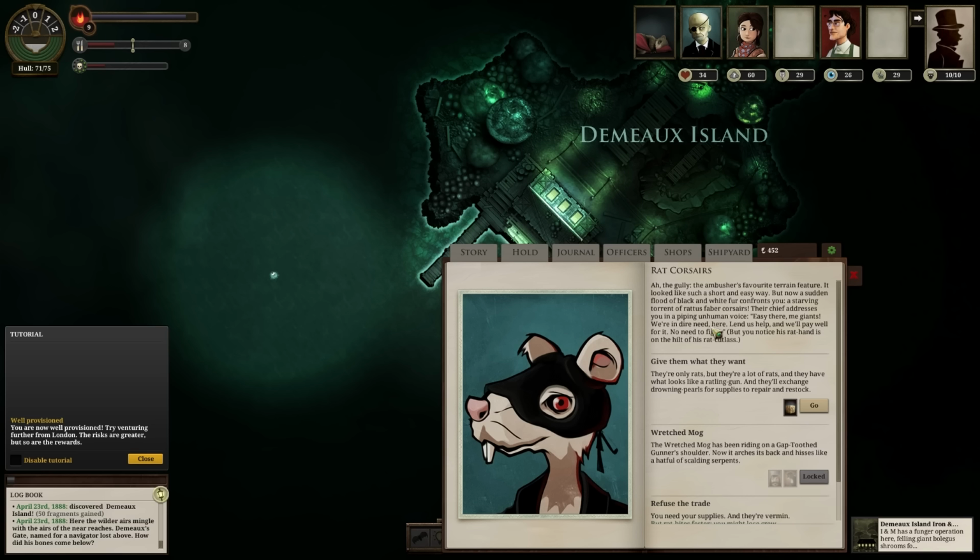So that's cool. Ah, the gully, the ambusher's favorite terrain feature. It looked like a short and easy way, but now a sudden flood of black and white fur confronts you, a starving torrent of Rattus Faber corsairs. Their chief addresses you in a piping inhuman voice. Easy there, my giants, we're in dire need here. Lend us help and we'll pay well for it, no need to fight. But you notice his rat hand is on the hilt of his rat cutlass, which may or may not be a euphemism or something.